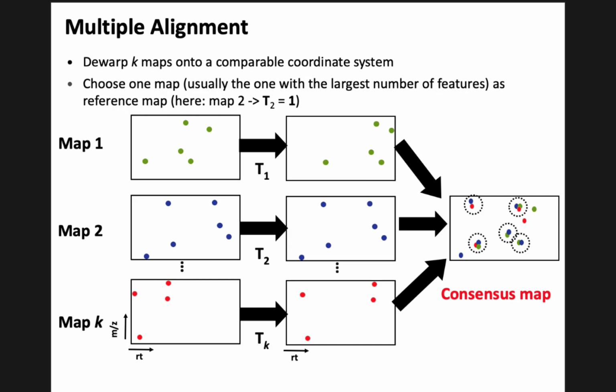Well, the easiest way is to choose one map as a reference point and then do the pairwise thing for all them. So what you, in sequence analysis, would call star alignment. You align all pairs against the same reference. And if you do that properly, then you would end up with all these maps being aligned. And this is what we would call a consensus map, where everything has been laid on top of each other and where we link the features from all these maps into groups. And these we call consensus features.